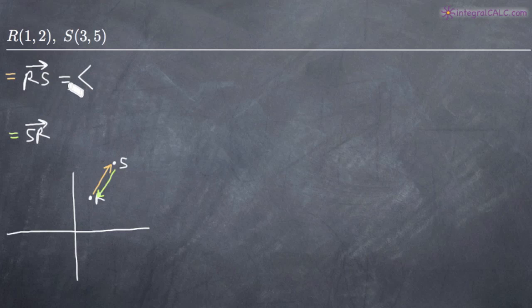Because we're moving from R toward S, we subtract R from S. We're going to take our points in S and subtract the points in R. We'll take the x-coordinate for S, which is 3, and subtract from that the x-coordinate in point R. We'll get 3 minus 1. That'll be our new x-coordinate in the vector.